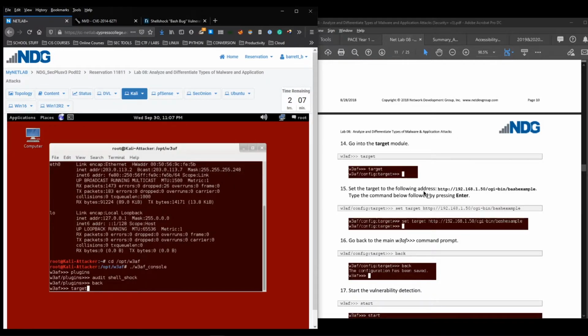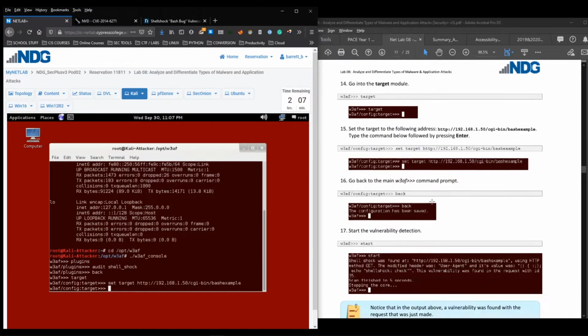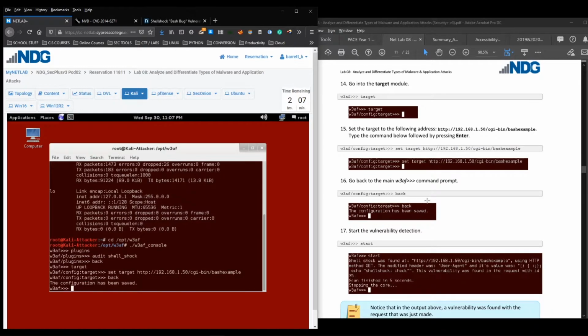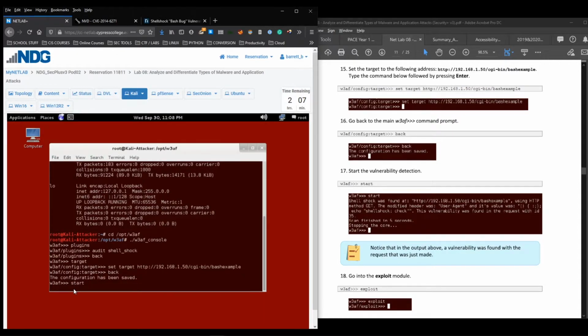We'll need to set a target, which of course is going to be the Ubuntu machine at that CGI bin bash example, 192.168.1.50/cgi-bin/bash example. All right, now we go back. You see the configuration has been saved, and we can just type in start.